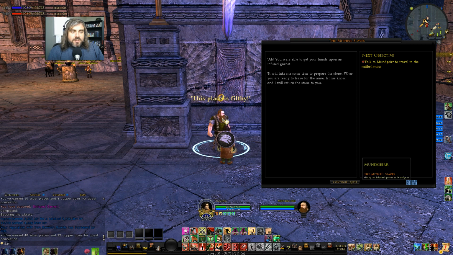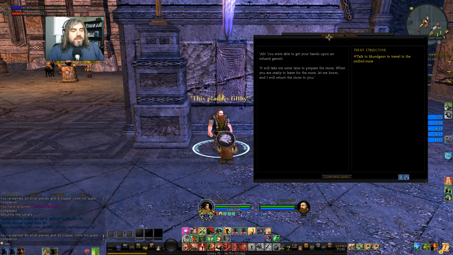He doesn't like it. This place is filthy. At your service. Ah, you were able to get your hands upon an infused garnet. It will take me some time to repair the stone. When you are ready to leave for the mine, let me know and I will return the stone to you.